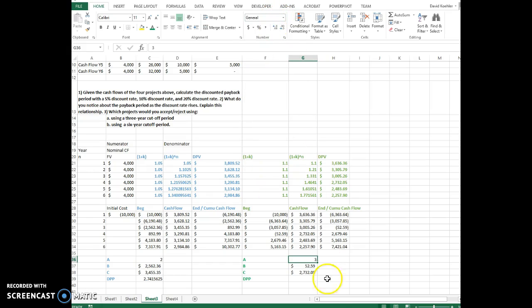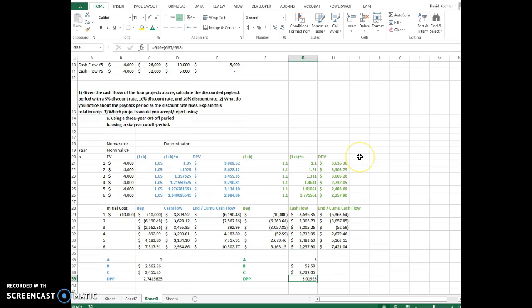So we want that to be just general. So we're going to say it's equal to this plus, and again, remember our parentheses because we're doing division. This divided by B divided by C. We're going to close our parentheses, hit tab, and we get a discounted payback period when we're using the 10% discount rate of 3 years and a little bit over 3 years, essentially, right? 3.01925 years. That's the discounted payback period for a 10% discount rate for project A.